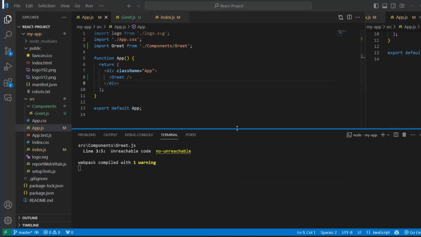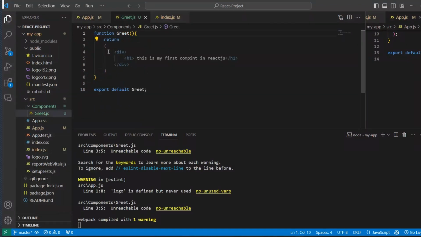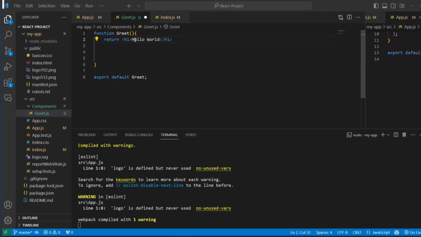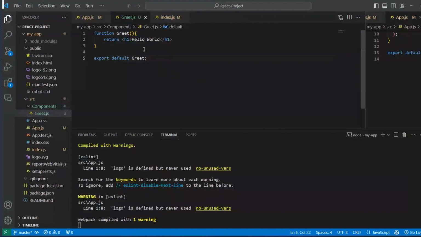Let's see whether it is rendering or not. Where is my data? I have written my greet component and put my return statement. It's not loading. What does it say? Unreachable code detected. Okay, this is fine. We can have a single line statement like this. This is perfectly fine. So now you can see your component here. Yeah, it is coming as hello world.